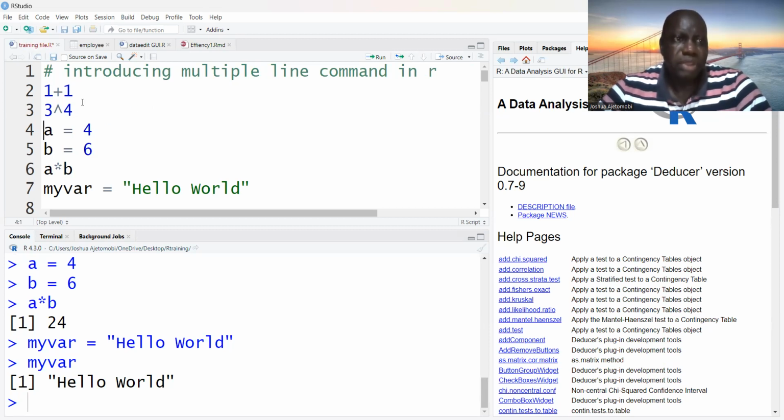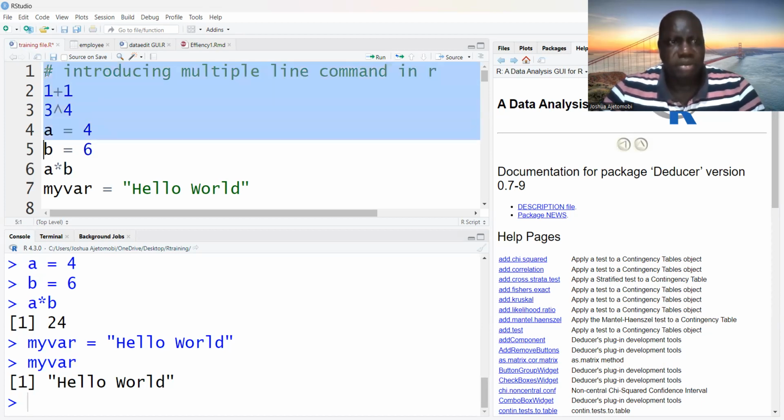So here I type 1 + 1, 3^4, a = 4, b = 6, a multiplied by b, myvar equals hello world, just as we have done when using the one-line command. So let's run everything.